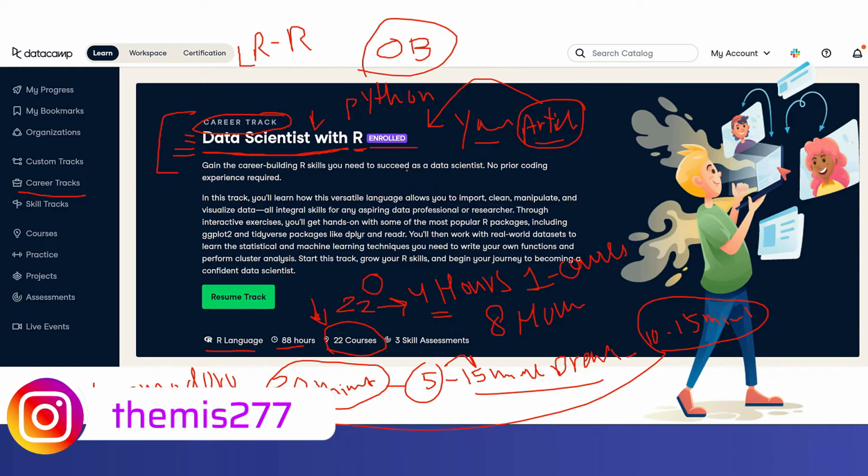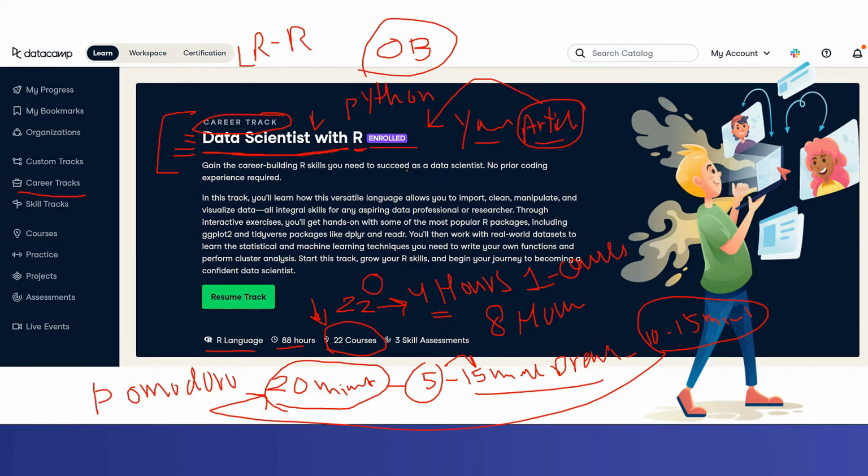Why? Because in an online bootcamp, when I pay DataCamp for 1 year, everything is recorded, everything is there. I can log in at night, morning, anytime I want. The courses are there, the videos are there. As long as my subscription is live with DataCamp, I have access to the resources. Unlike offline bootcamps, they are limited. The certificates aren't that strong either. So I would recommend an online bootcamp.